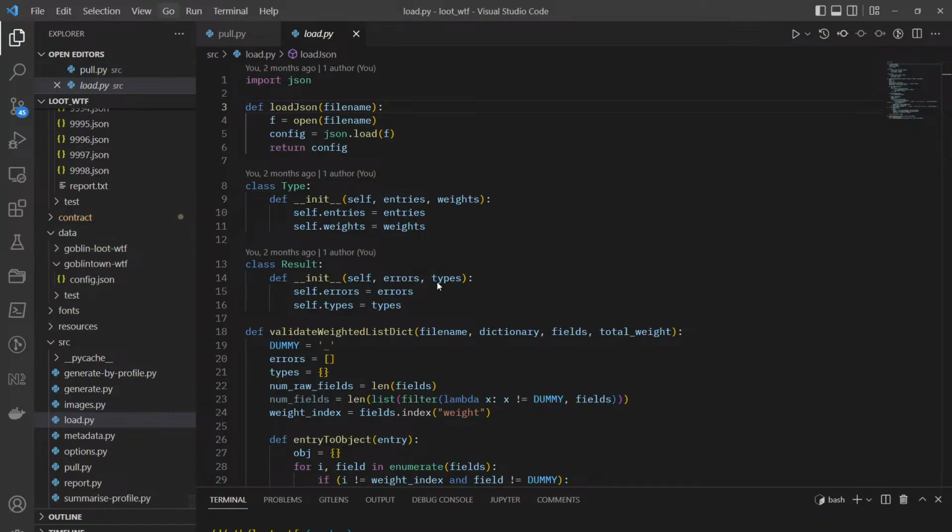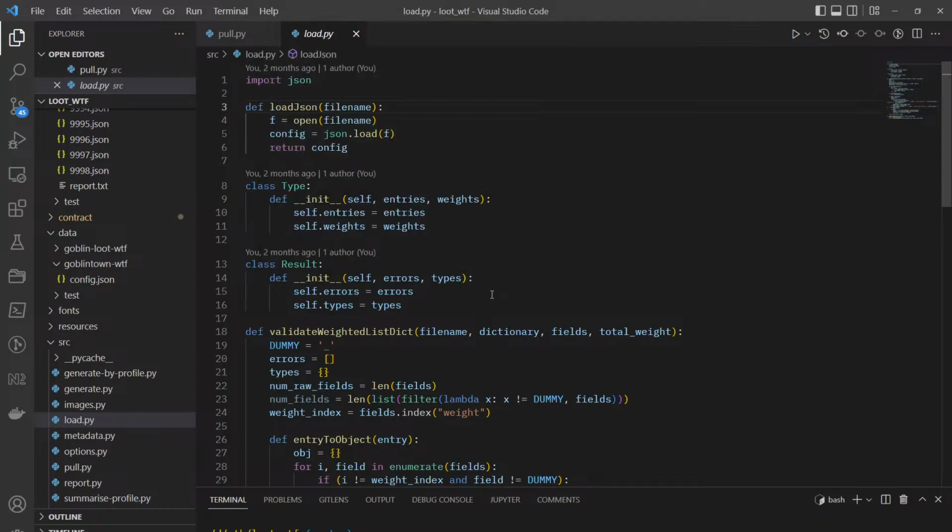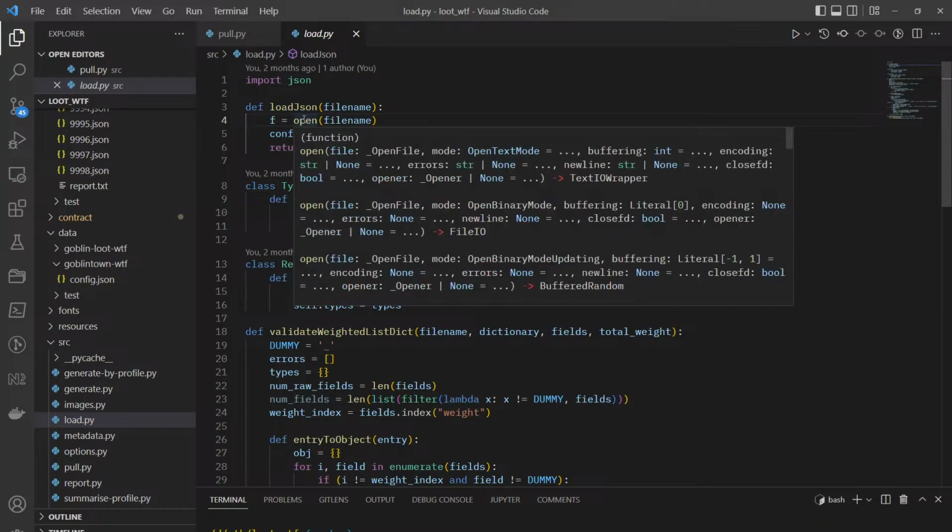You need to be able to go straight to a definition and go back again, and search for things. That's key. Learning all the keyboard shortcuts and fast navigation around the code base is just going to enable you to focus on the more interesting things. So, which is what I'll do now.